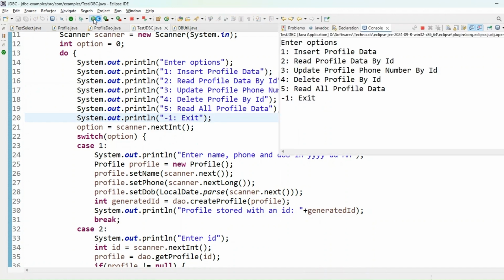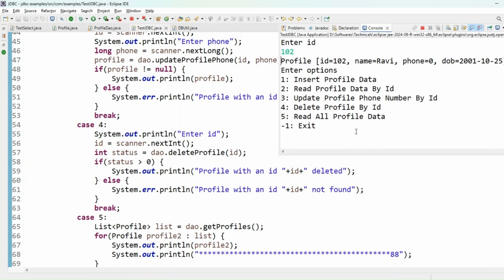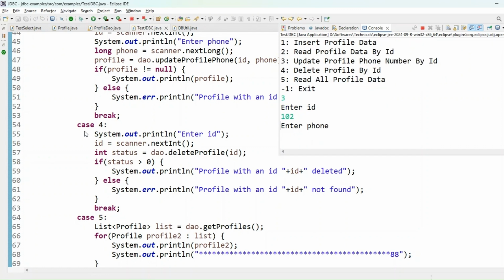Let me run this program. We have already tested the first and the fifth option. What we will do is we will try to enter the second option and we will enter 102, where we are able to get the 102 value. Then we will enter 3, where we need to enter the ID, that is 102, and let us enter the phone number for Ravi, that is like this.